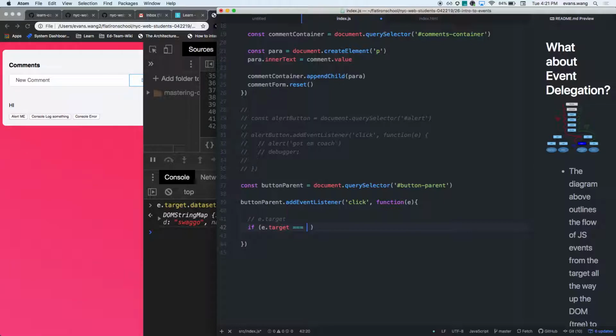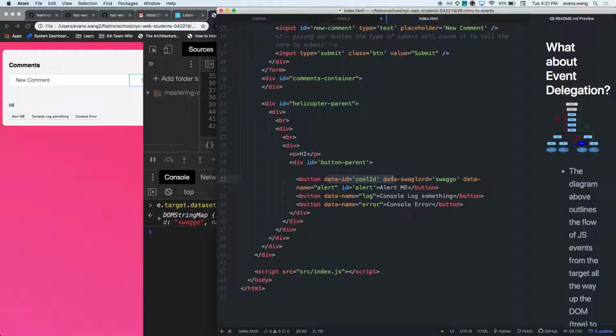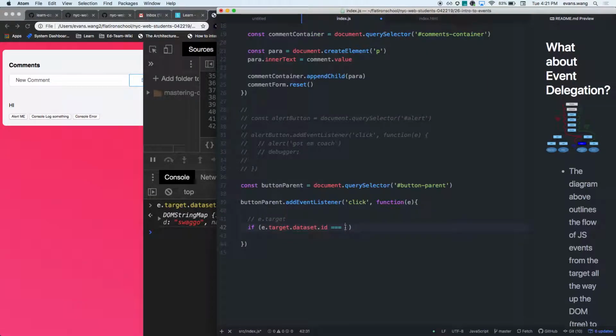What is e.target though? E.target is just the button tag itself. But if I were to do e.target.dataset.id, it would be what? Cool ID. So if the e.target.dataset.id is equal to cool ID, then I want it to proc the debugger.